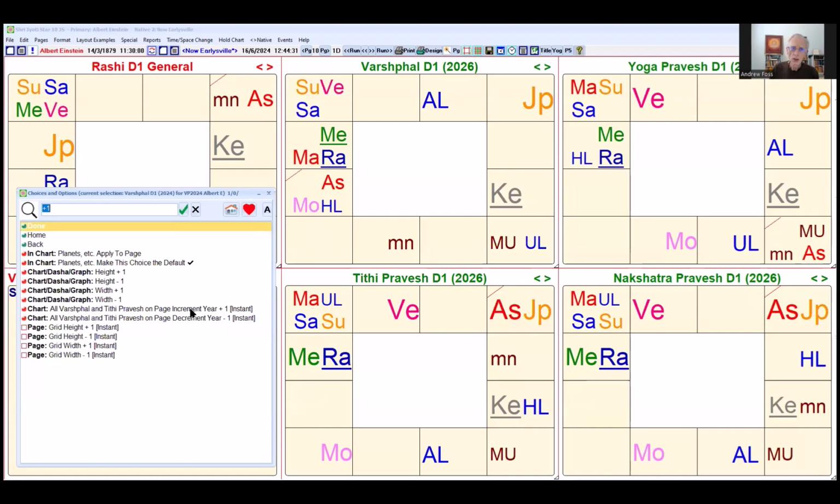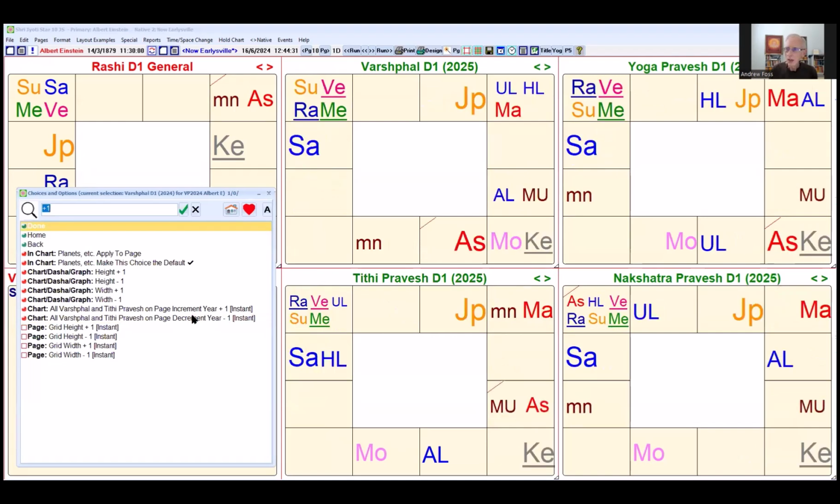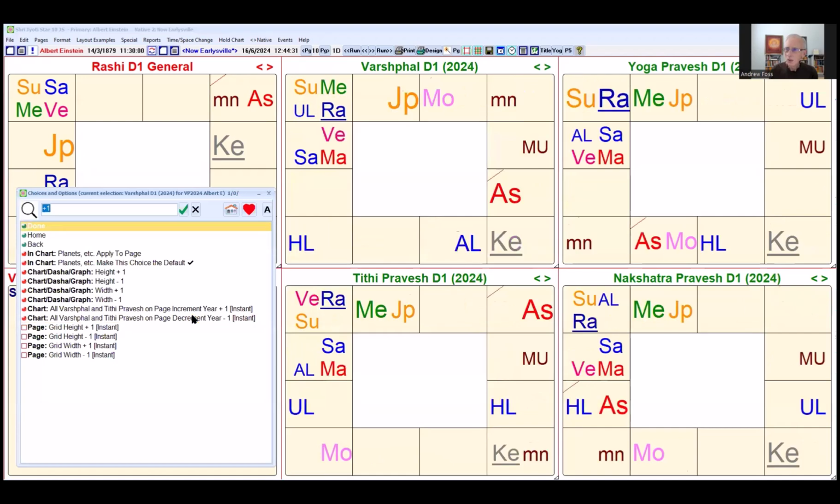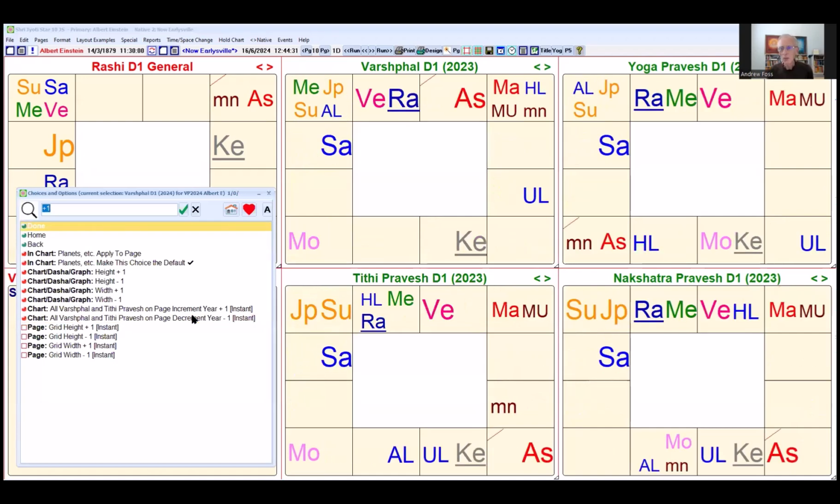Of course, there is a whole lot of detail on each chart, but for a quick analysis, we want to see the lord of that part of the Panchanga in the appropriate annual chart, and that will give us a clue about whether there's something of great importance happening during that particular year. So you can go forward and backwards, -1, -1, -1, like this. So that's mainly what I wanted to show you.